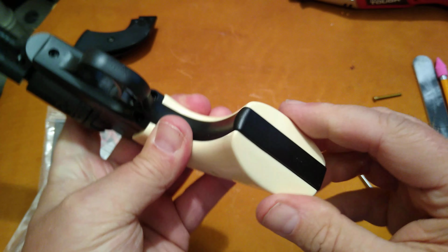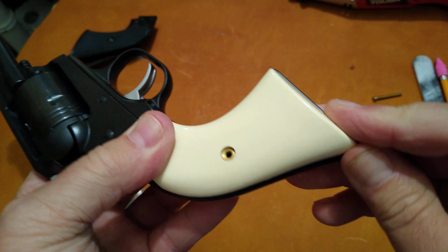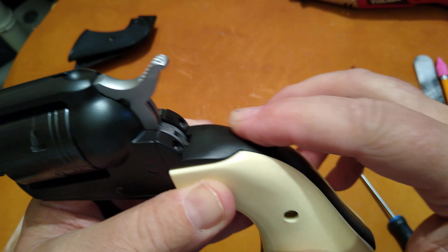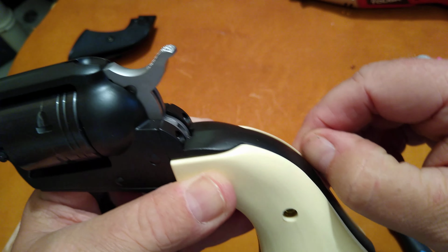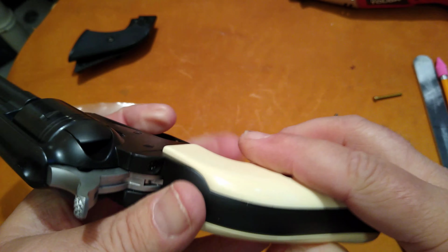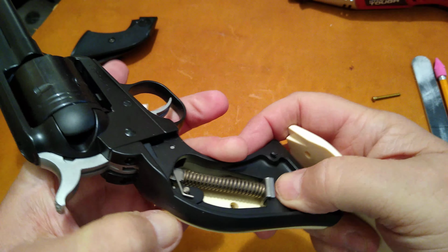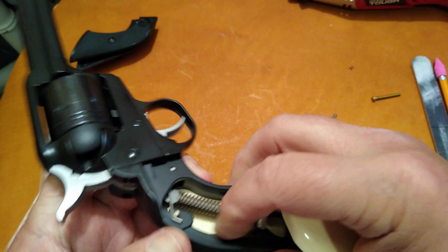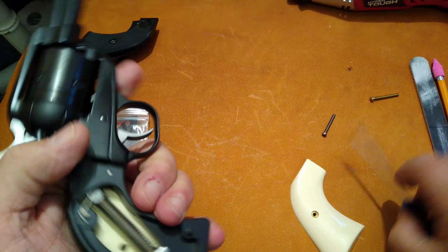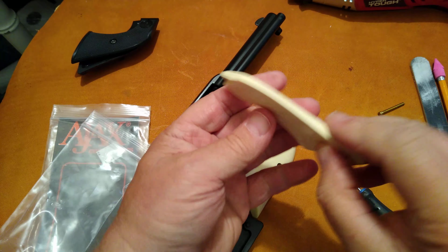Okay, so, well, actually these are perfect. Maybe a little bit right there, so we might take a little bit off that. I can feel it's just a little bit proud right there. So maybe we'll take a little bit off that back edge. I did get out my Dremel tool in case I needed it, but I don't think with the amount we need to take off that I will need the Dremel. So let's work on this one first.